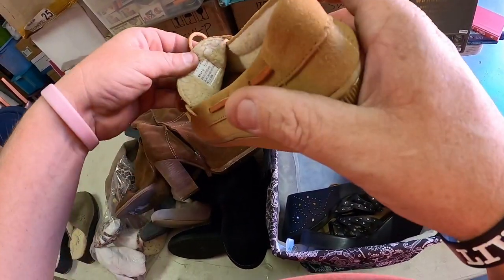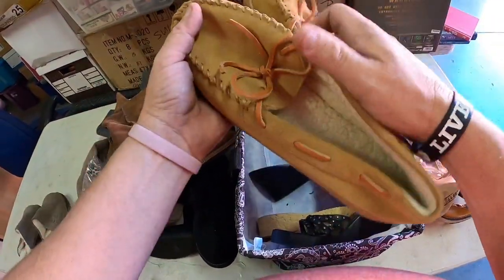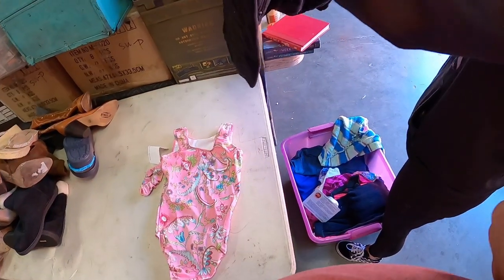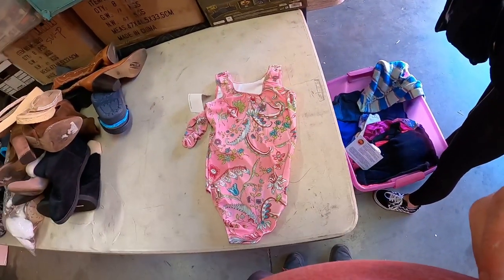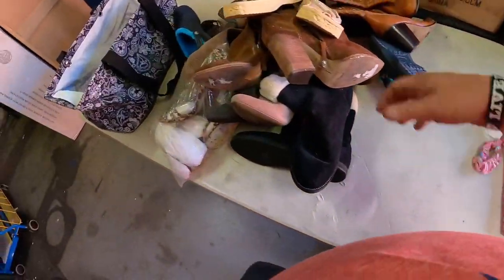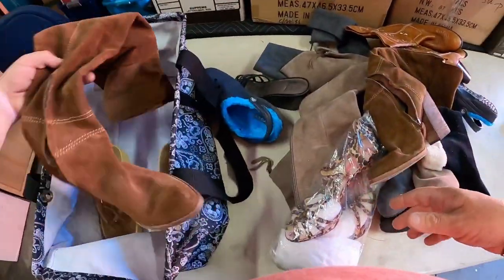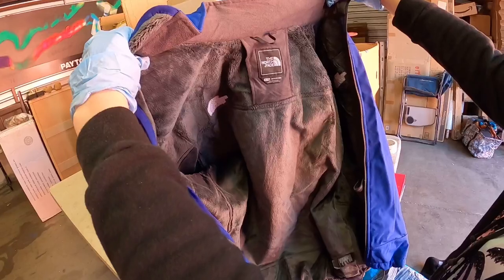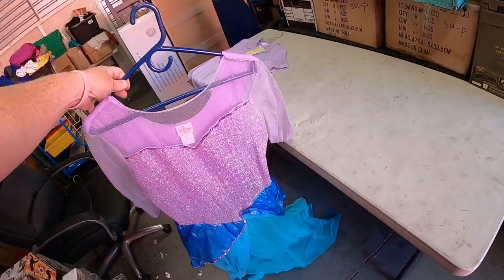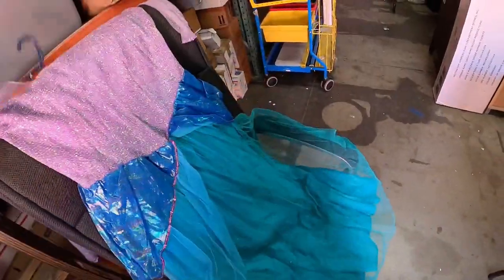Dolce Vita — that needs to go on a table with the flea market shoes. Look at those Hush Puppies — those are not cheap. Size 8, might fit Mikaela. Then there's some pre-teen-ish books and a baby suit, so there was obviously a younger child. And there are some pre-teen items here too.